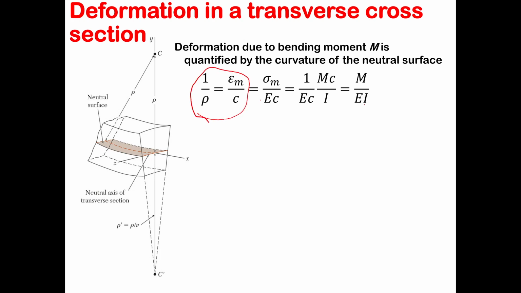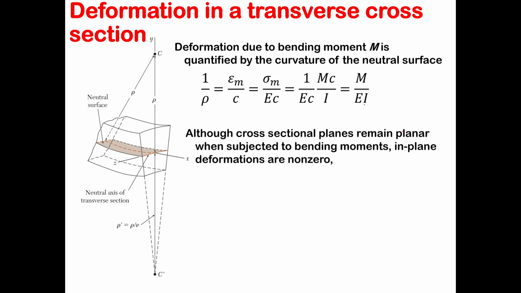We had this equation, right? We had the relationship between sigma m and c, which we can replace strain by stress using Hooke's law, right? And then we can replace the maximum stress using the bending equation we just derived in the previous section. Which means that we can find the curvature using the moment, Young's modulus, and I, right? But how can we find the transverse strain, or the transverse deformation? We can use the equation we have already had.